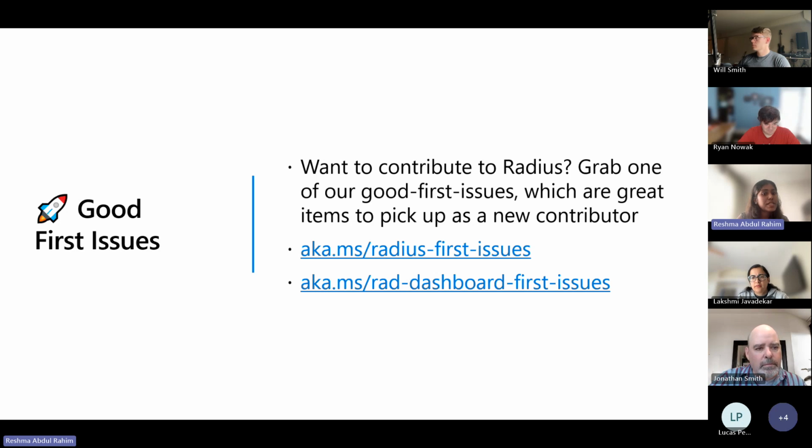And the second link is specific to the Radius dashboard. So if you're interested in contributing to the front end of Radius, you can pick up some of the issues under this link. And if you need any help navigating through these issues, please let us know. We always want to make these issues as comprehensive as possible so that you know where exactly you need to go and make code changes.